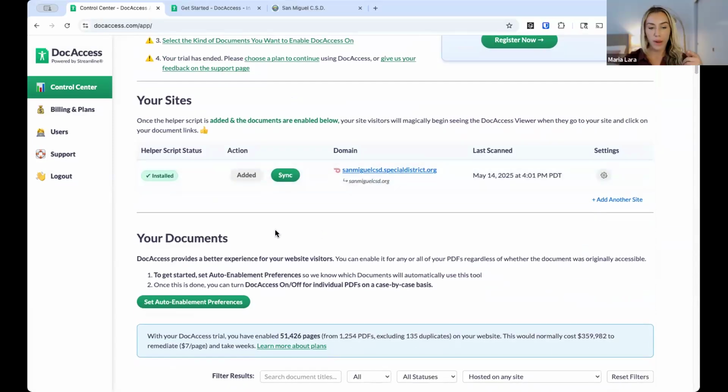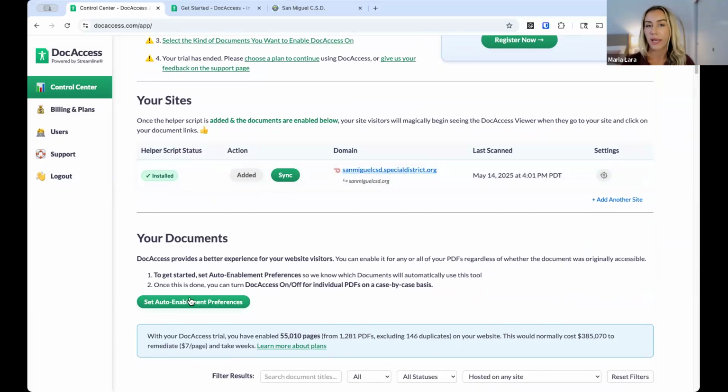And a note about this for Streamline folks: you can move things in and out of the archive and delete them off of your site as you usually do. DocAccess is looking for publicly available files. So if you move things into the archive, we'll take it off of DocAccess because it's not available. You don't need to worry about accessibility.